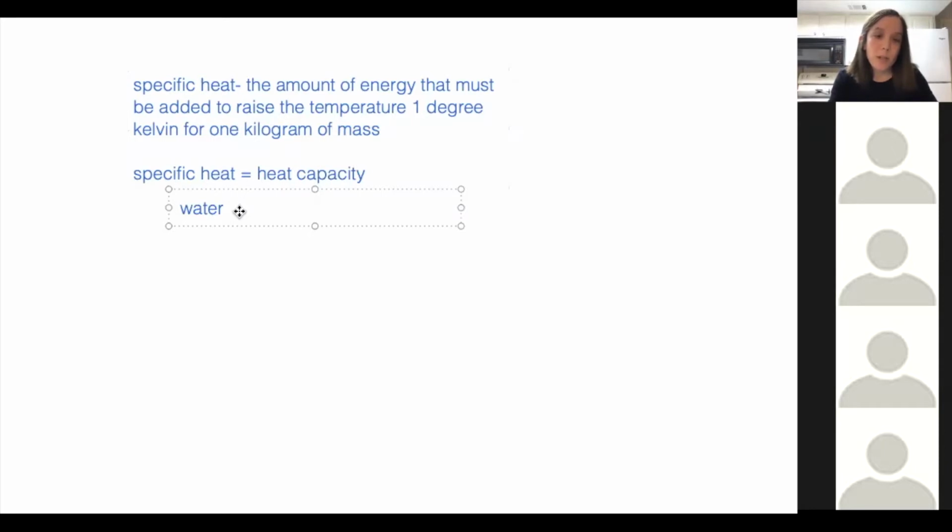So water's heat capacity is 4,180. And the units on here, I'll just write them, it'll be easier than to type that. The units would be joules over kilograms times degrees Celsius or Kelvin. The book uses Kelvin, so we'll just put in Kelvin, but it can be either. So that's joules over kilograms times Kelvin.